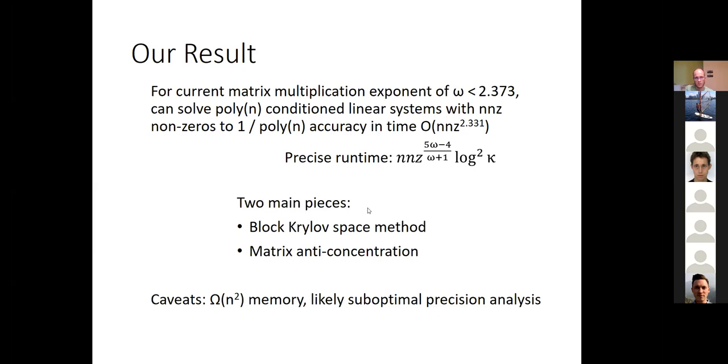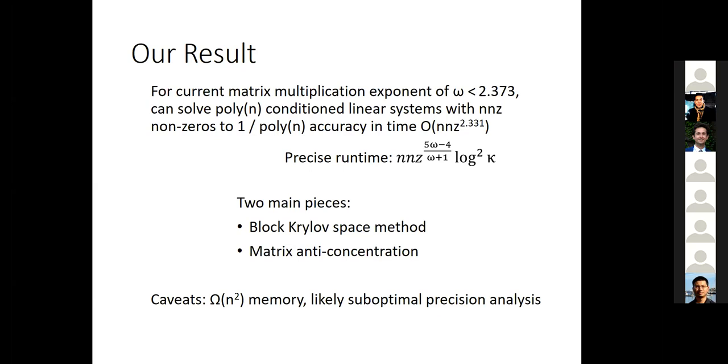Thanks. Richard, what's the notion of accuracy here? Oh, the accuracy to norm error. So the other thing about this kind of 1 over poly accuracy is that the accuracy is essentially the two norm between the vector you return and the true answer. So this is the stable kind of setup, in that once you have accuracy that is less than condition number, essentially it's able to translate it in any way.